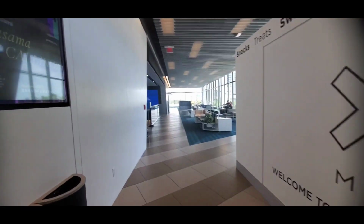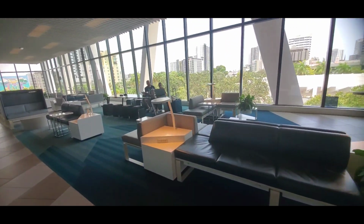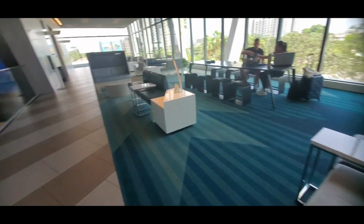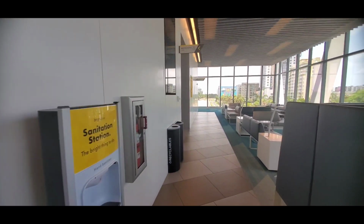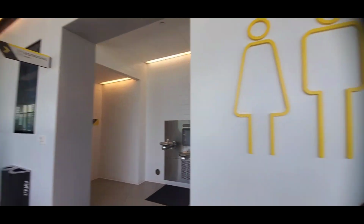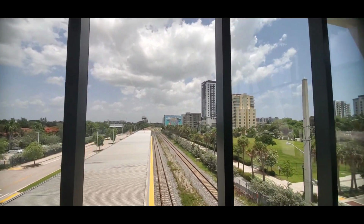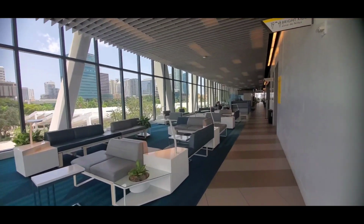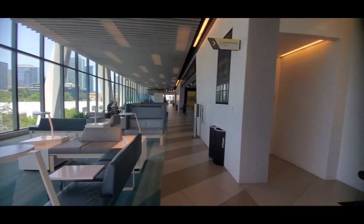We're coming through. This is the regular lounge area. So you have tables, seating areas. Each area has their own power outlets. Very quiet as you come through. Have a workstation, hand washing centers, bathrooms are this way. And we are right downtown Fort Lauderdale. So again, this is the lobby area that you can wait. This is where standard lobbies wait. So we're gonna go check that out.